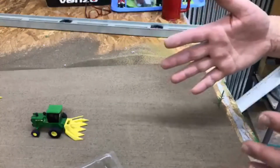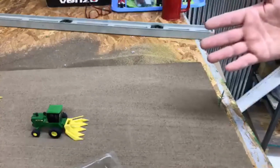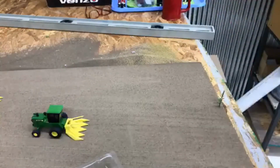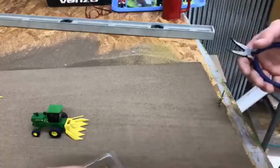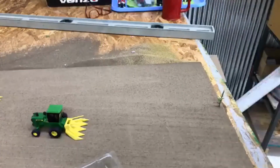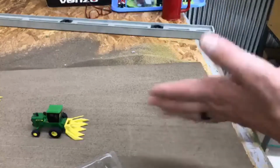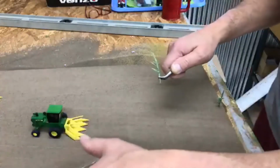if you wanted to, but what we found was, well, we spent like $1,000 on this corn on that layout, and you know, is that practical? No, not really. For a lot of guys, that's just not practical. And for me, I didn't want to spend that kind of money this time around. So I'm giving the illusion the field is bigger than it is. Then all of this over here will be corn stubble.